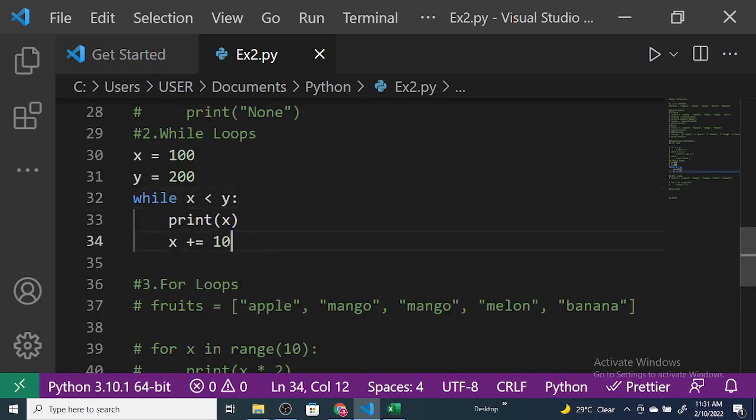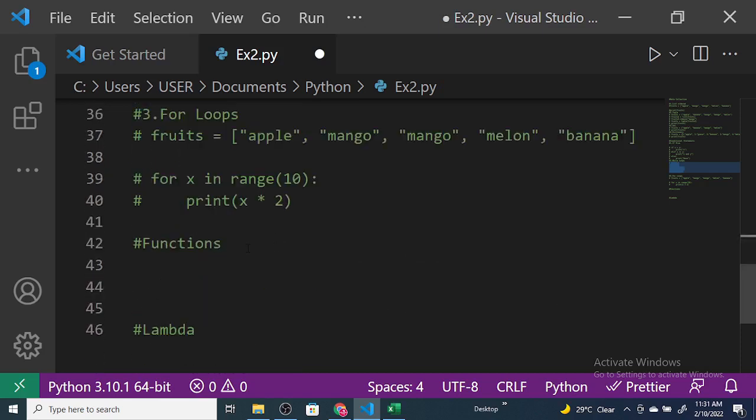Okay, so next we are going to look at the last thing, which is functions. A function in Python is a block of code that performs a specific task. In a real world problem, in coding, you would be putting ideas together in functions.